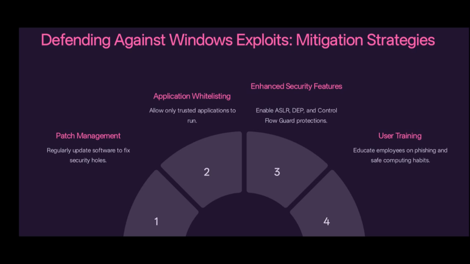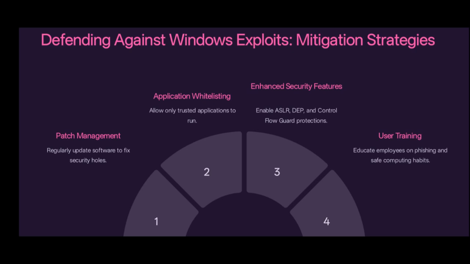3. Windows Security Architecture Overview. Understanding the Windows security model helps in crafting effective mitigation strategies. 3.1 User Account Control, UAC. Prevents unauthorized changes by prompting for administrator credentials. 3.2 Windows Defender and Security Center. Built-in antivirus and system health monitoring. 3.3 Security Support Provider Interface, SSPI. Manages authentication protocols like Kerberos and NTLM. 3.4 Patch Management. Windows Update provides a centralized mechanism to deploy security patches.